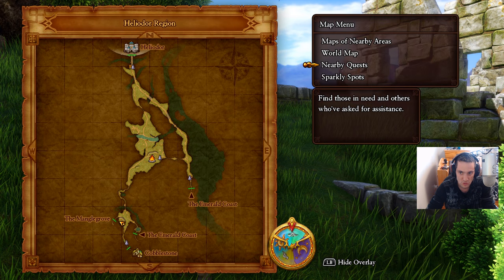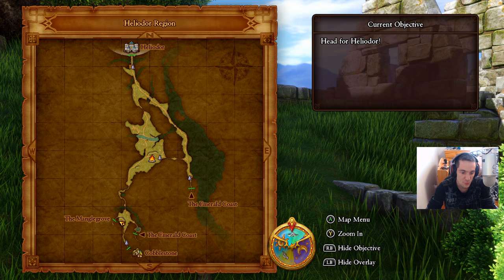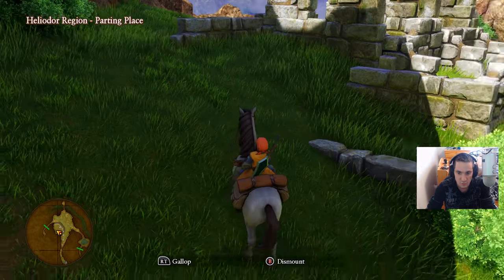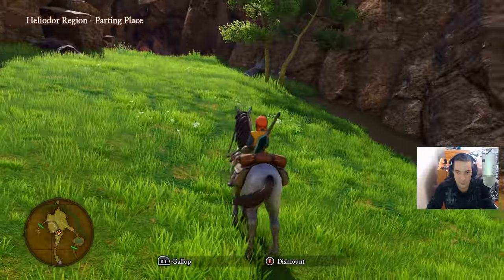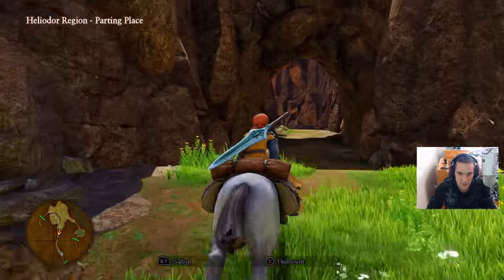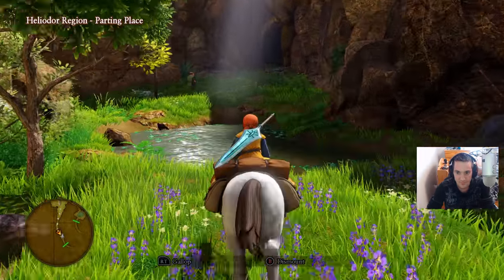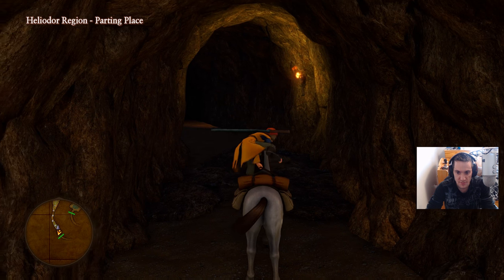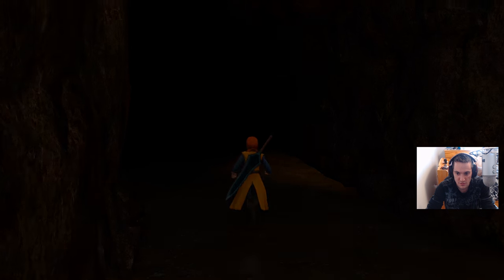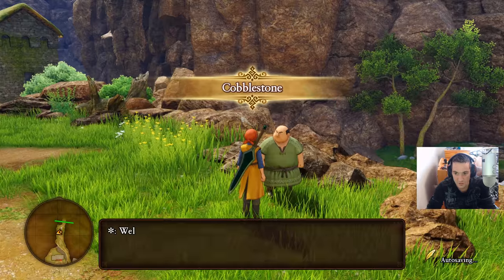And nearby quests will show us any quests that are nearby, but they show up on our radar too. So it's still pretty useful to have anyway, just in case. And now we can see what sparkly spots we were missing down home before we save our game one last time. So let's go head home. And with this, I'm just going to finish off the home area completely. We have to come back here very shortly anyway. Very soon. Sometime after Heliodor.